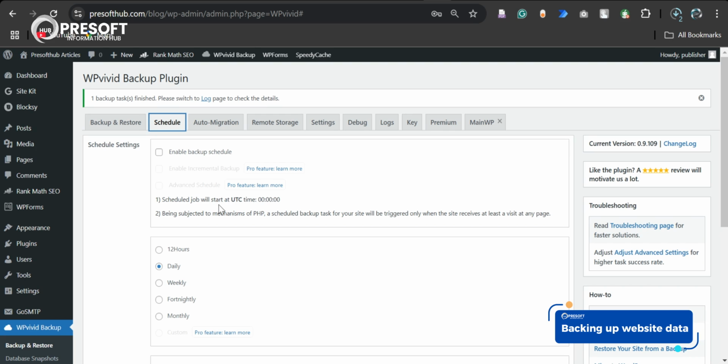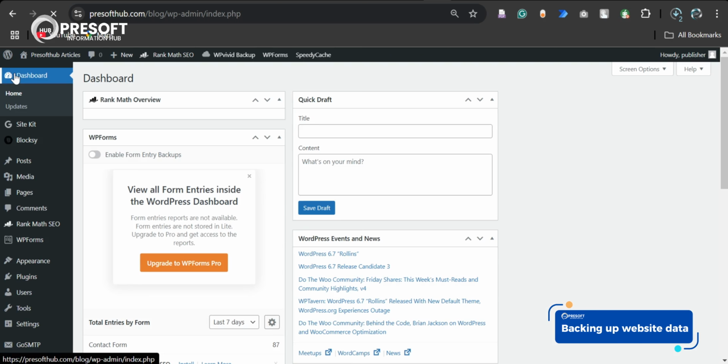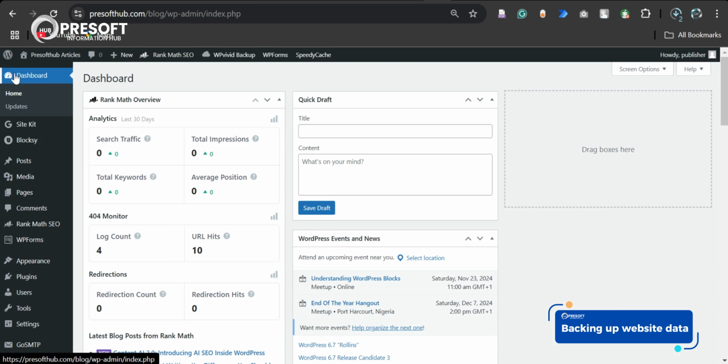But here's a quick tip. Like mentioned earlier, always avoid storing your backup on the same server as you have your website or your project, so that you don't lose it in case there's a server failure. Another important thing you need to note is to periodically restore your backup to ensure that it's working correctly. Another thing you should do is to retain multiple backups so that you have options in case of data loss, corruption, or accidental deletion.